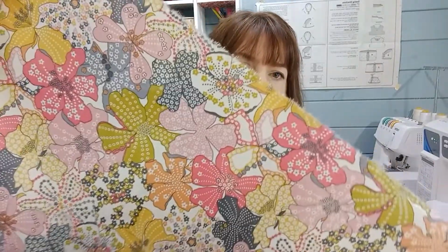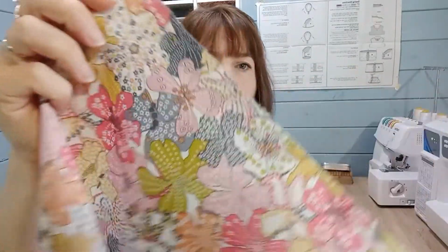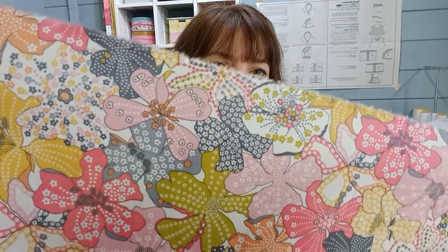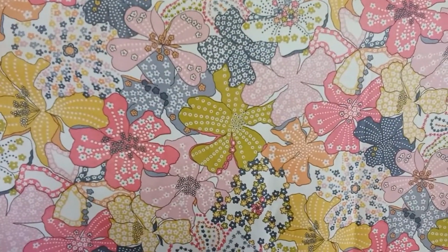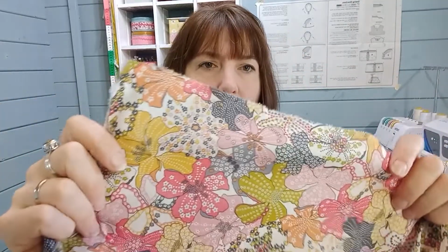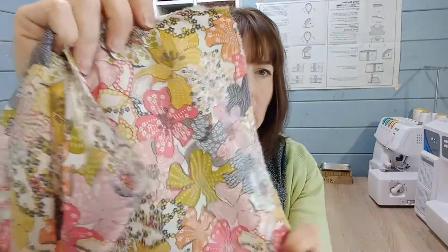The kit has fabric and all the notions that you need. The fabric that I've chosen is a Liberty print. This Liberty print is a little bit unusual. It looks slightly like an Aboriginal dot painting, and I've chosen this fabric because the person I'm making this dress for is a redhead, and so I liked the peachy tones, the grey and that green colour.